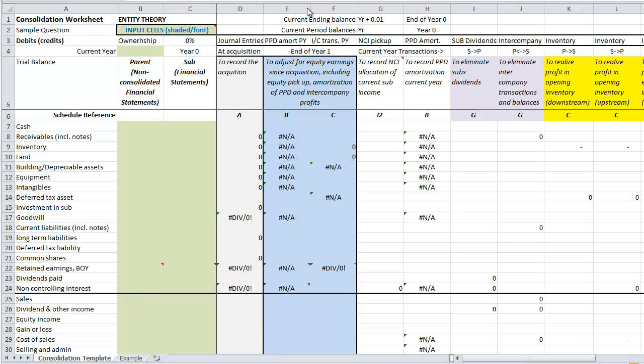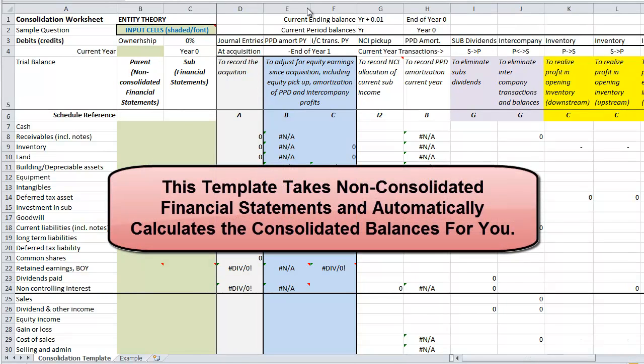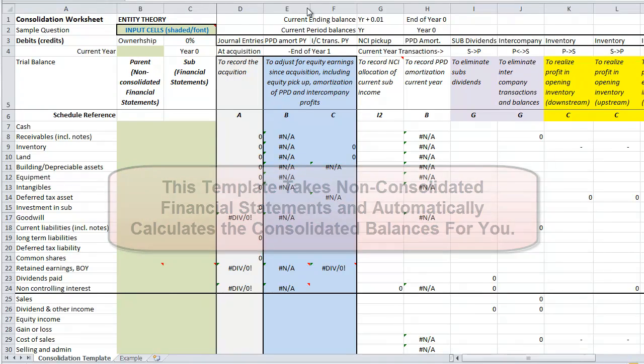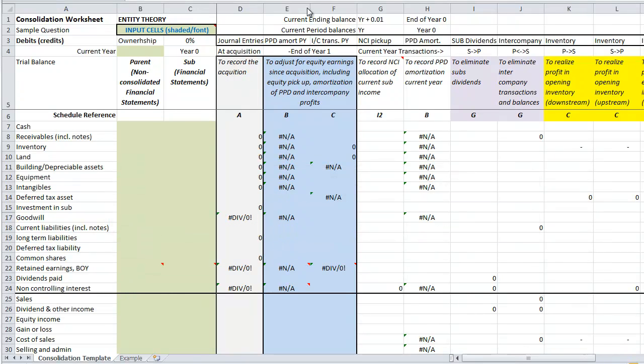So let's start with the end in mind. What does this monolithic spreadsheet actually do? Well, you input the various pieces of information you have gathered from your parent and subsidiary corporations into the relevant cells, and it will automatically prepare for you a consolidated trial balance. And I'm assuming that everyone is comfortable with drafting financial statements once you have a trial balance. That's not actually part of the Really Hard Accounting course. The model also provides you with the continuity schedules and the reconciliations to prove that your consolidation works. Let's take a look at this puppy and see what she can do.